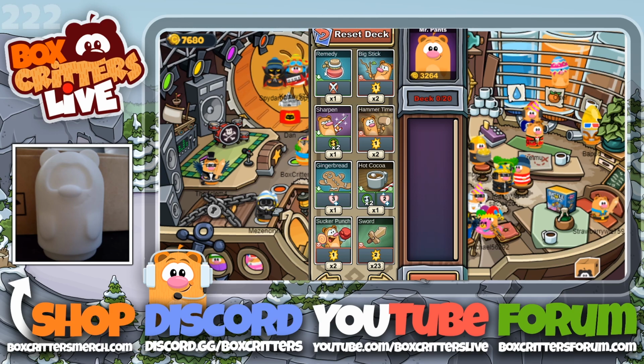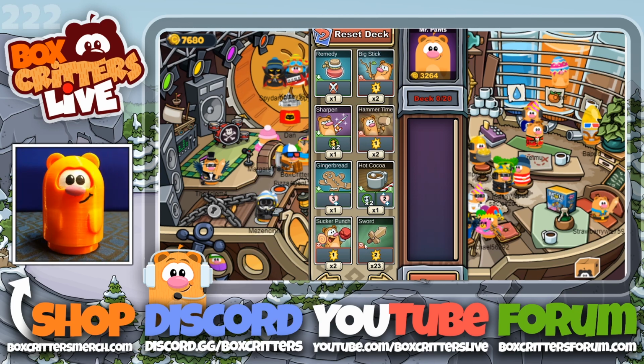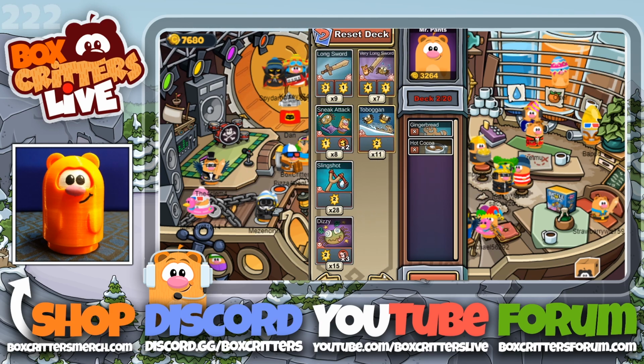It doesn't matter if you're taking 1 damage a round. It's not even gonna bother you, okay? Remedy is out of the question. Sharpen, get rid of it. For the first 2 cards in your deck, no matter what, I don't care if you have Sucker Punch and Hammer Time, use whatever attacks you feel you want to use, but the 2 cards you must have in your deck are Gingerbread and Hot Cocoa, and I'll explain why in a minute.